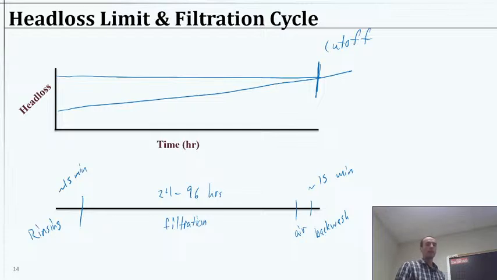The reason I'm spending a fair bit of time on this is because when we calculate our overall filter efficiency and how much water we actually have to add over time, we have to come back and think about the amount of water we consumed for rinsing and the water we consumed for the backwash. So I really want to make these steps clear so that we can orient ourselves when we look at the equations.